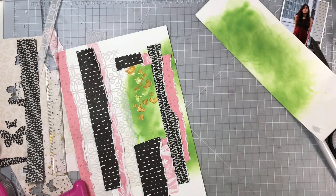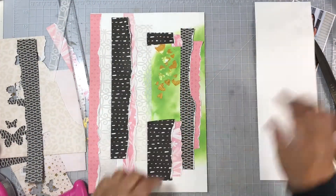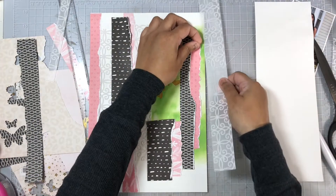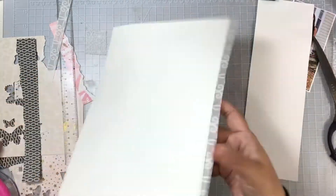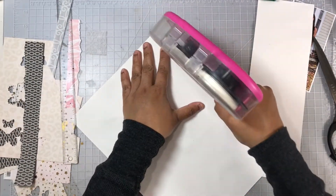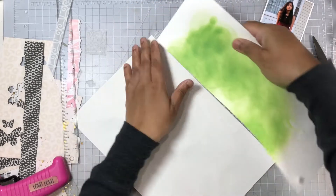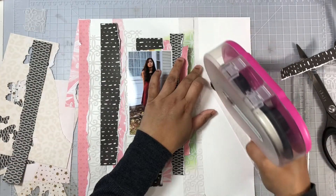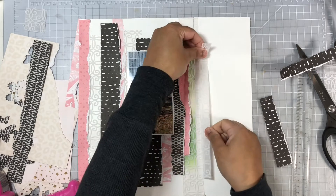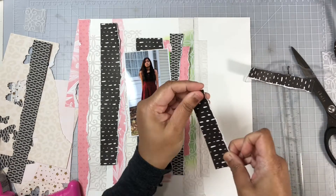I wanted to leave the remainder of the right side without any strips, but I don't want the green to show. So I went ahead and cut apart my paper — I'm going to add my vellum as the last strip, leaving a little piece hanging off. I add some adhesive to the vellum and attach it, then flip over my white cardstock here with the green, flip it over, and now you have the white cardstock on the front side. I'm going to cover up a bit of that seam using some more vellum and also some black and pink pattern paper strips.